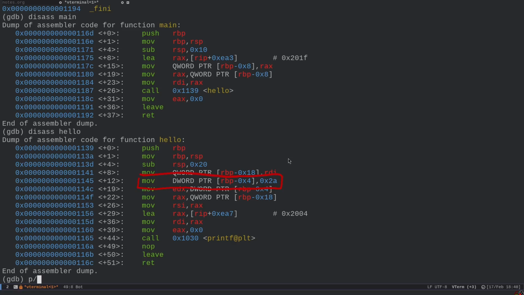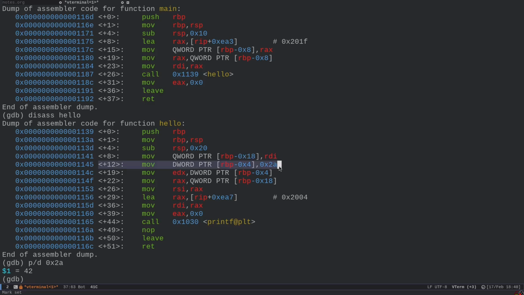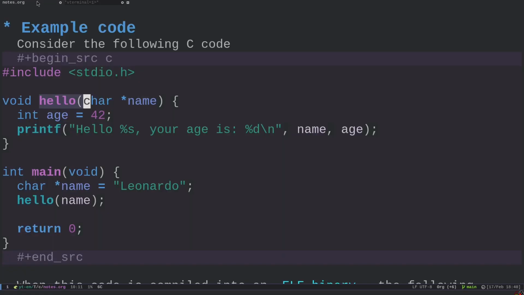If we print this in decimal, 0x2a, we get 42. So that mov instruction, this plus 12 instruction, is the one that actually initializes the variable. This value is written into a specific area of memory, given by RBP minus 0x4. So within the memory of the process, this value is written in a very specific area, and this area belongs to the stack frame of the function.